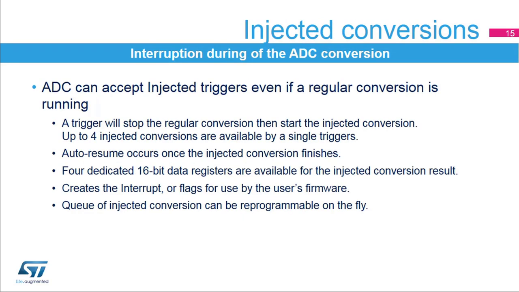An injected conversion is used to interrupt the regular conversion sequence, then insert up to four channel conversions. Once an injected conversion is finished, the regular conversion sequence can be resumed. The injected conversion result is stored in dedicated data registers. Flags and interrupts are available for the end of conversion or end of sequence. The choices for an injected channel can be reprogrammed on the fly — even if a regular or injected conversion is in progress, you can add a different channel to the queue so that the next injected channel can be different from the previous one.